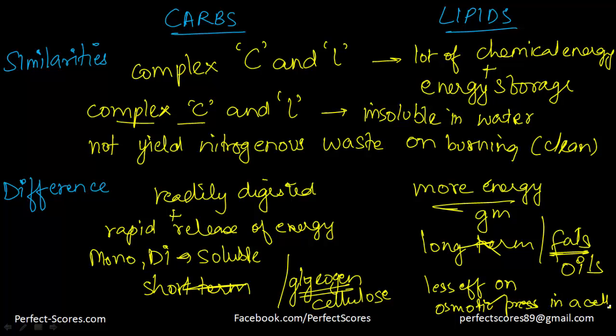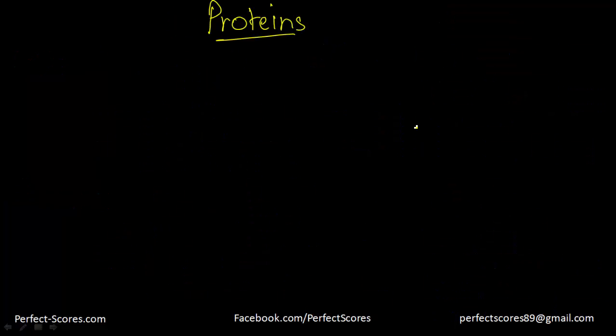The next category of organic compounds is proteins. Proteins are very large organic compounds that are made up of amino acids arranged in a linear chain. The sequence of amino acids in a protein is defined by a gene and it is encoded in the genetic code. If you watch a video on transcription and translation of the DNA, that will give you an idea of how proteins are made and how amino acids are manufactured.